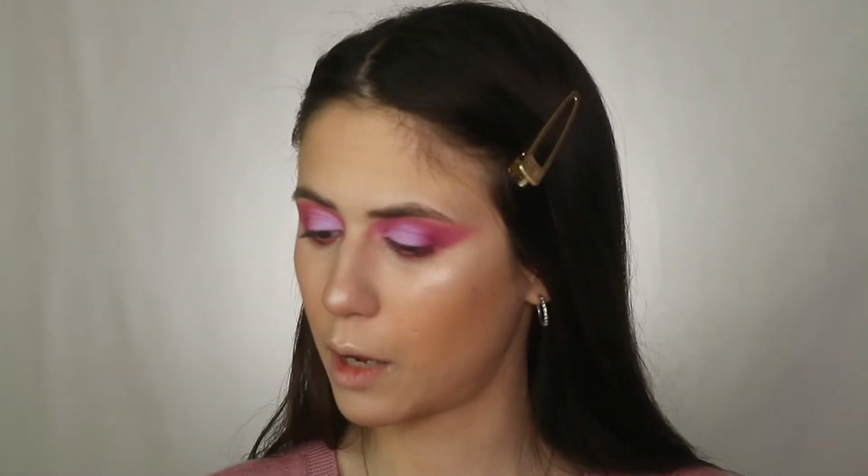Ooh, this setting spray, I think it's so good. Literally, if you need your face refreshed, if you're on holidays, you gotta bring that with you. Oh my god. So, we're left to do my lips.